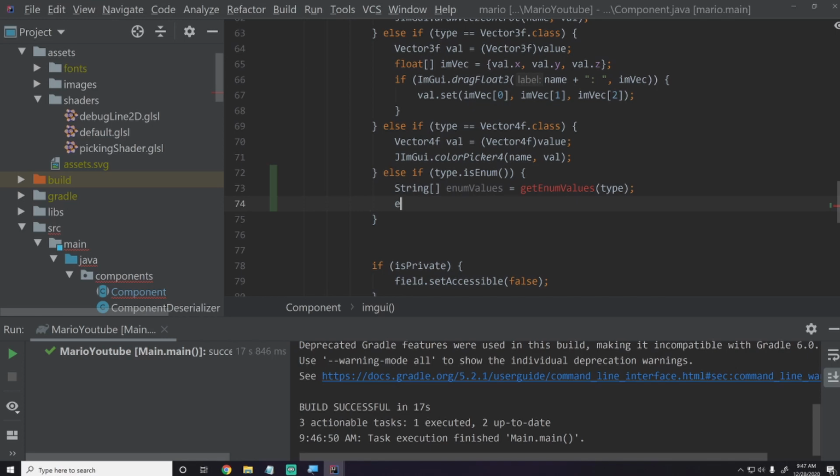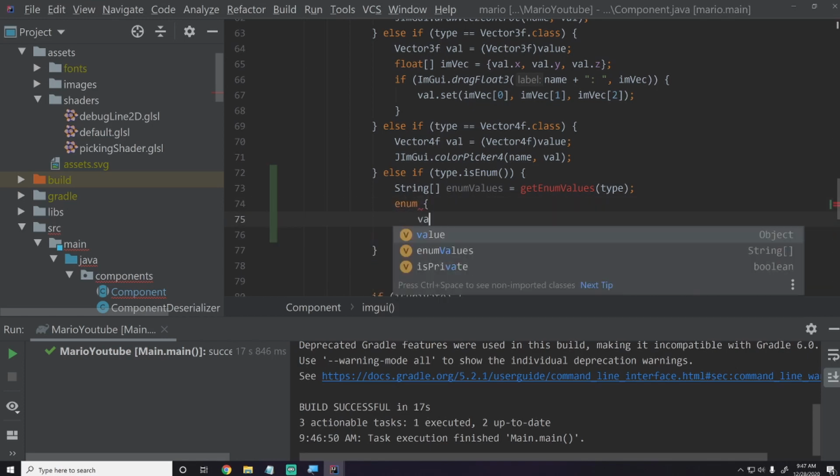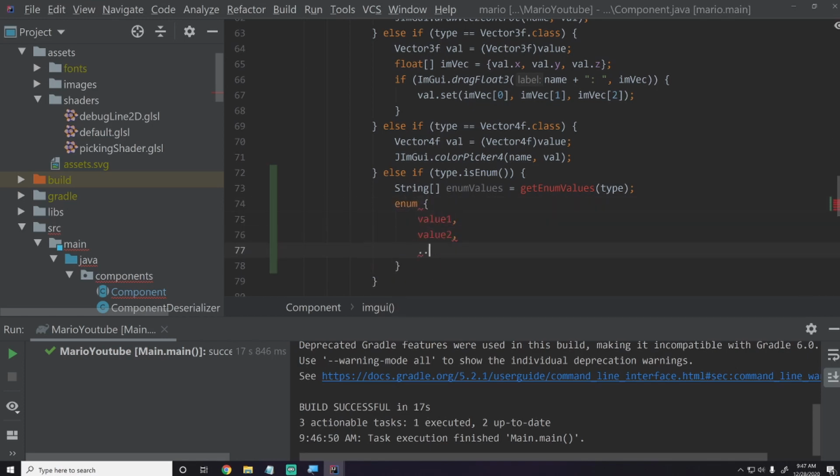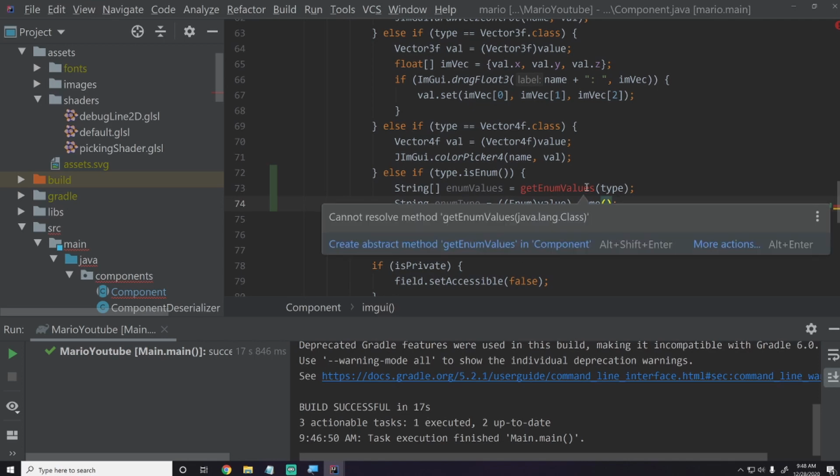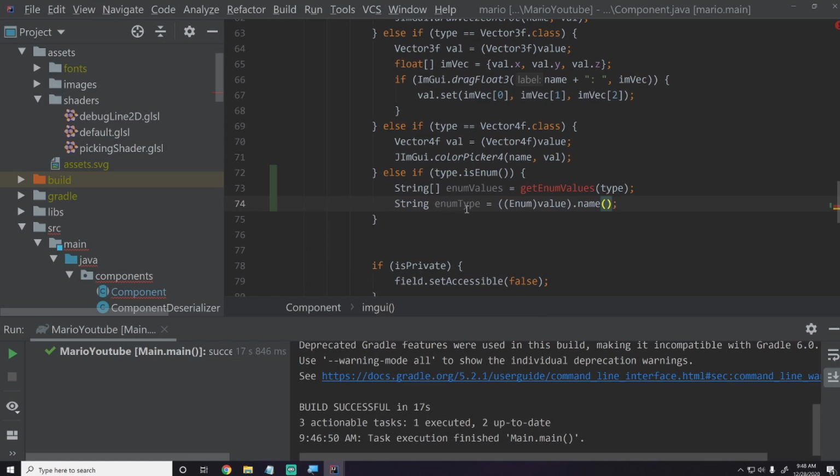So if you have an enum and it has like value 1, value 2, basically it will return these values as strings, and we can do that using reflection, and we'll create that function in just one moment. And then we'll say string enum type equals enum, we want to cast it to an enum value.name. Basically what this does is it converts whatever the enum's actual name is to a string so that we can use it right here.